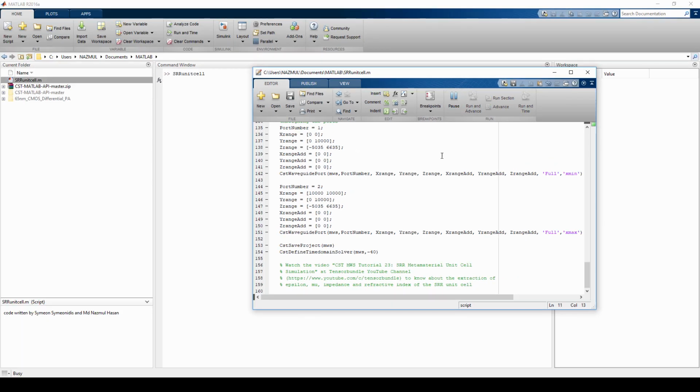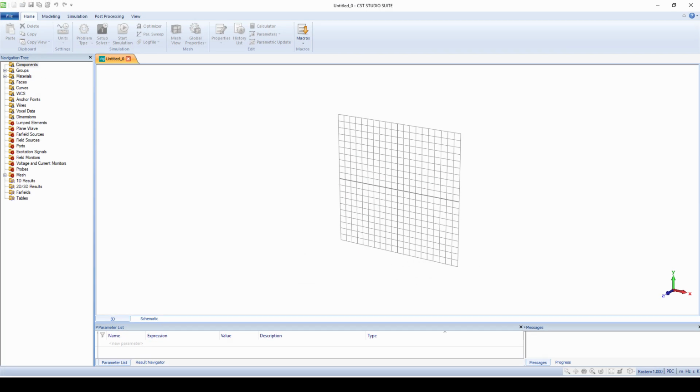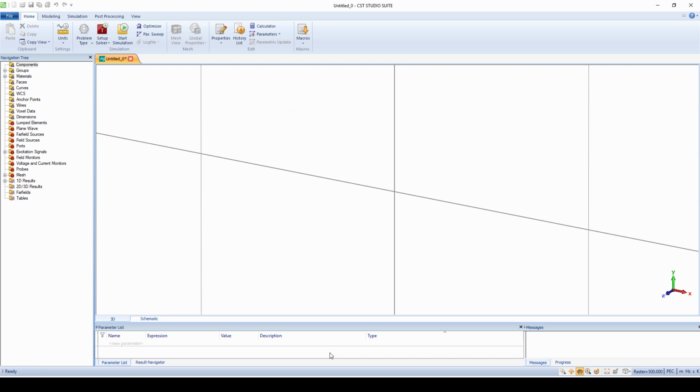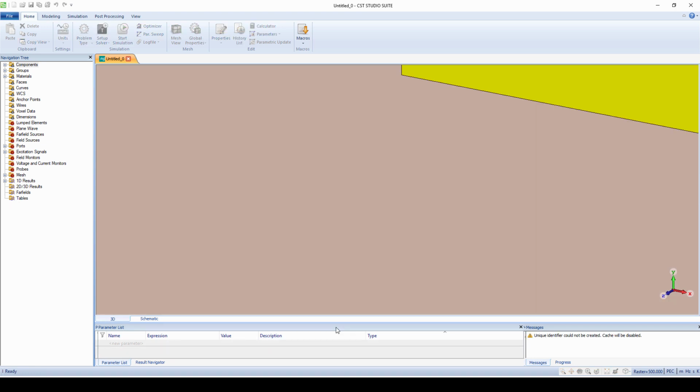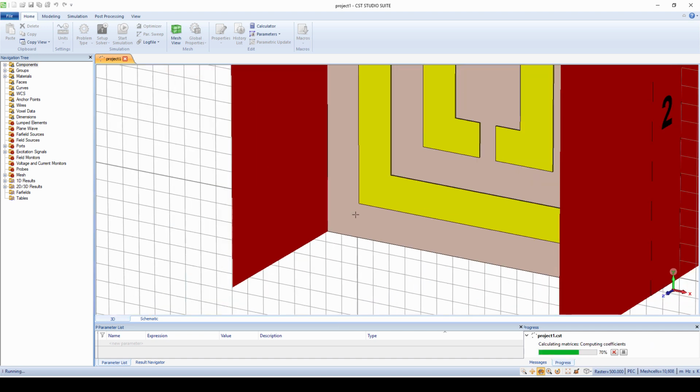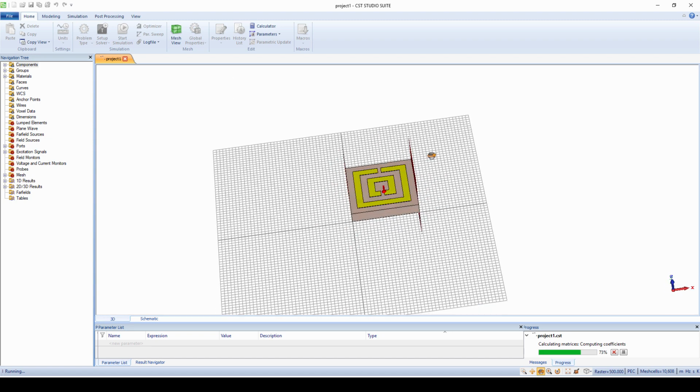And then I have to run this script file, and automatically CST will pop up and the simulation will begin. I haven't opened it, it has opened automatically, and everything has been created. The geometry and all the settings are automated through those codes.